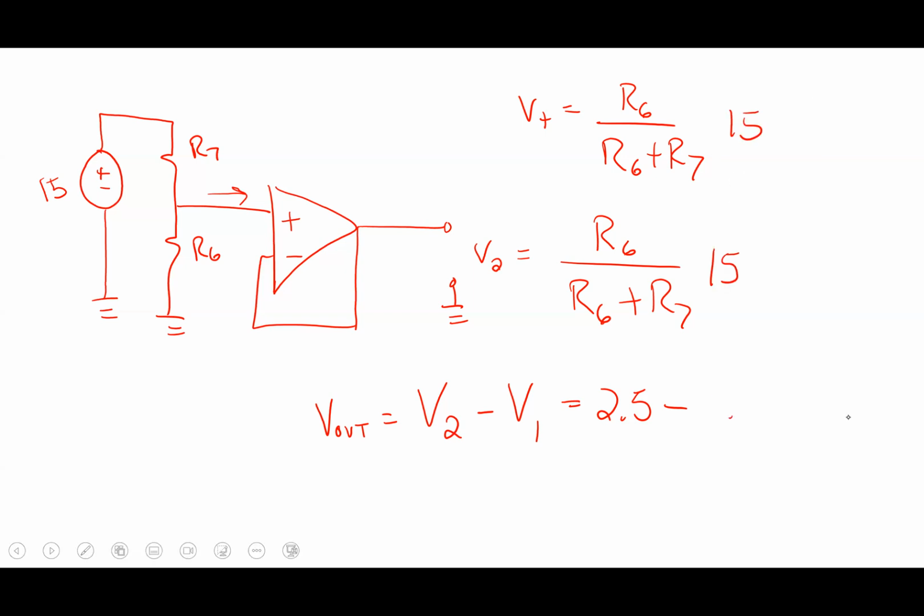This is a DC value. V2 is a DC value. What's V1? It's an AC value. So it's a little bit weird. The way I think about this in my head is, what would this be? V1 is something that looks like that, right? So what it's going to look like is this: a sine wave that's shifted up. It's a sine wave that has 2.5 volts added to it, so it's moving up.